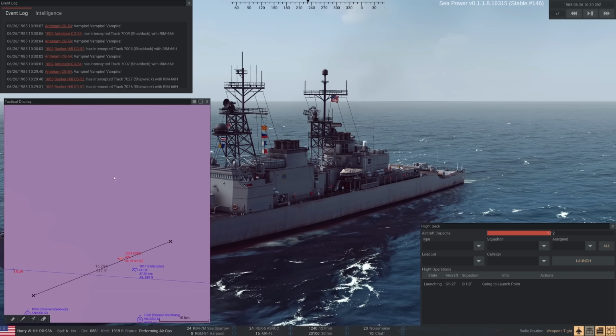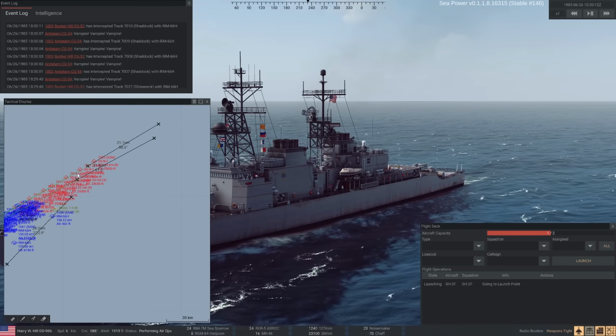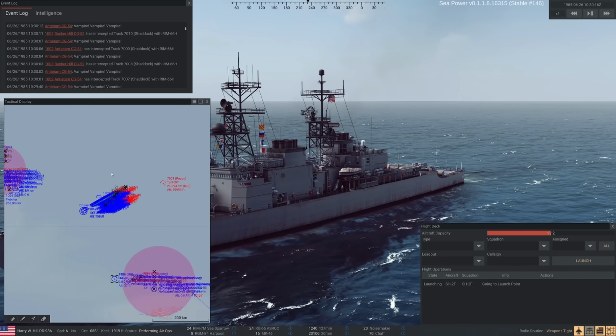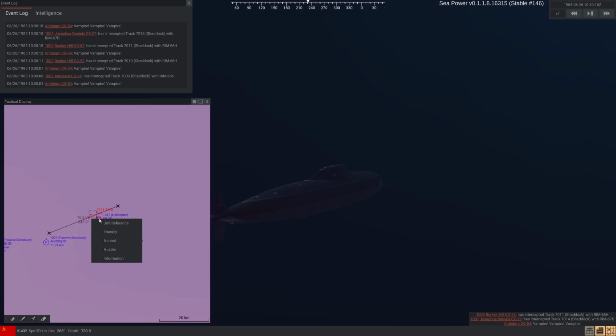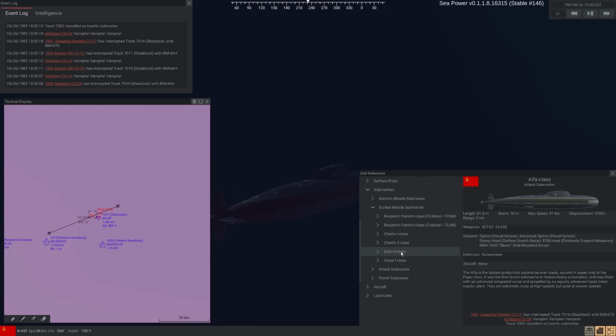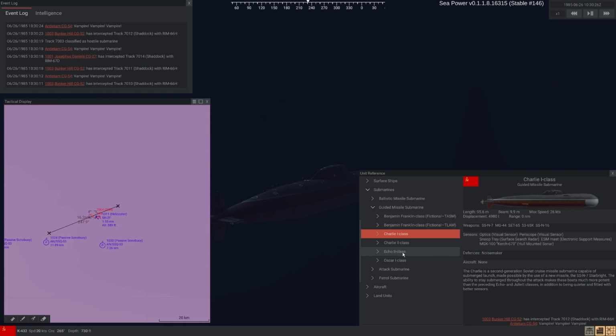More vampires. We have intercepted a bunch of these tracks. Shaddocks. Hold on a second. SSN-3s. Give me the unit reference. Submarines. Guided missile subs. Echoes. SSN-3. Charlies. SSN-9.